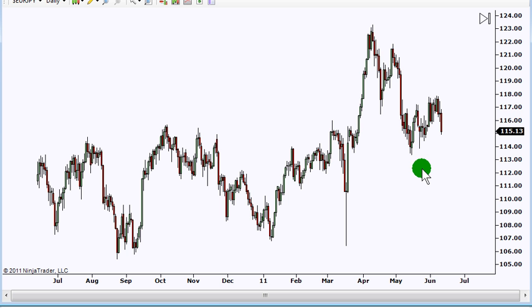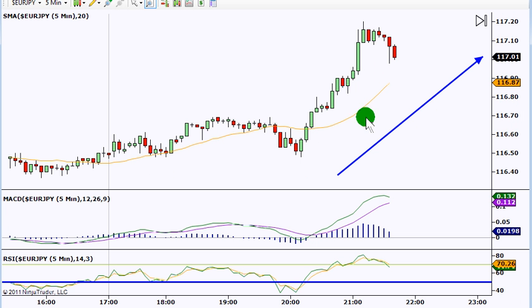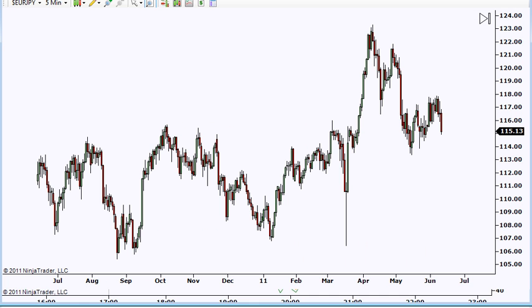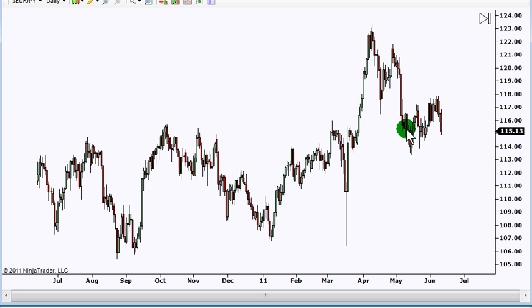Well, you could do that, which would have you buying this 5-minute chart. And if you bought down here, it's a good little move, right? 40 pips. But if you're looking out for a longer move and you're going to be buying this market, I think you might run into a little bit of problems just by looking at this daily chart. But you know what? Let's not jump ahead.